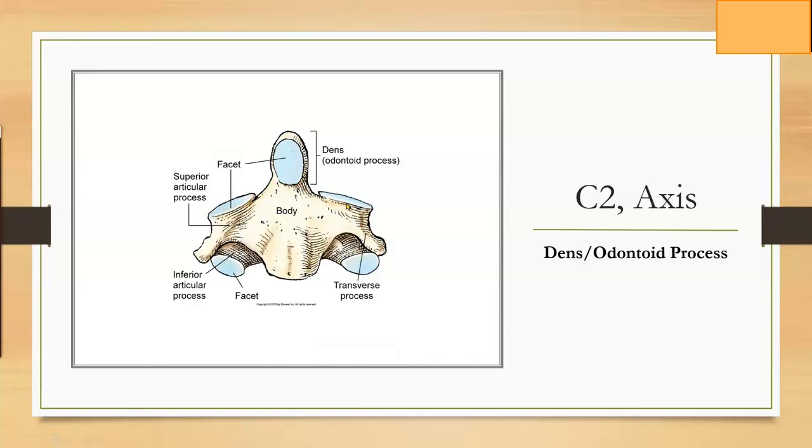Inferior to that, lateral to that, you can see the facets. A facet is a joining of 2 bones together, usually with a ligament that adheres or keeps both the bones together. This would be the superior articular facet, and just inferior to that would be the inferior, and this would be of the C2. You can also see the transverse process. What we can't see here would be the transverse foramina.